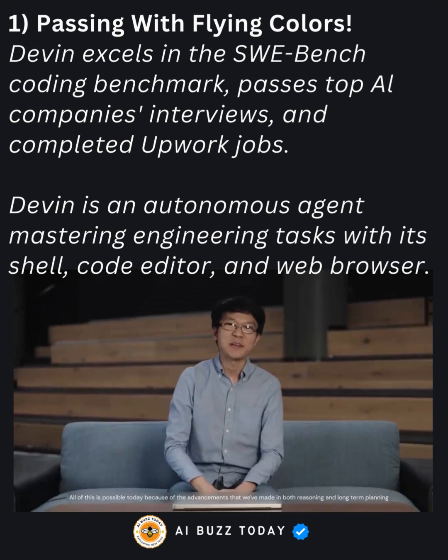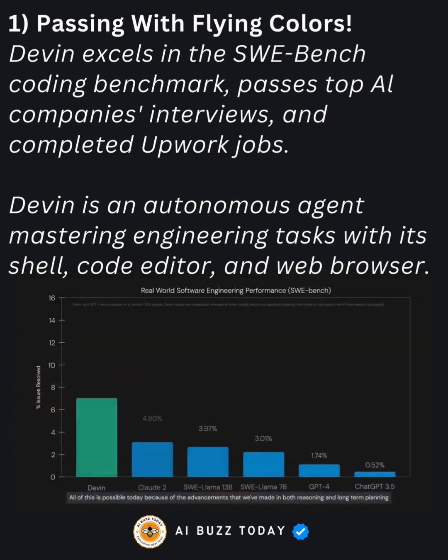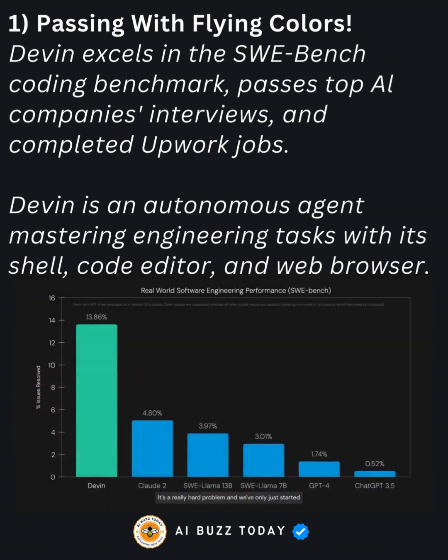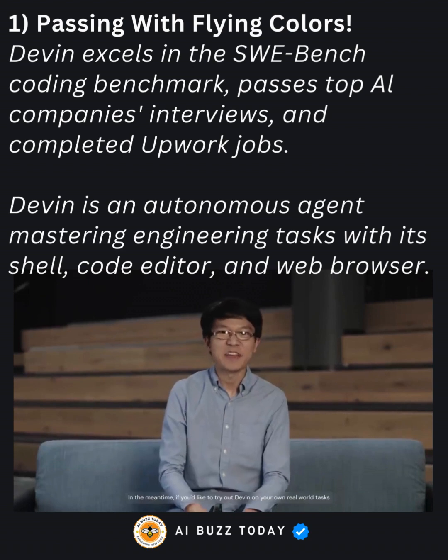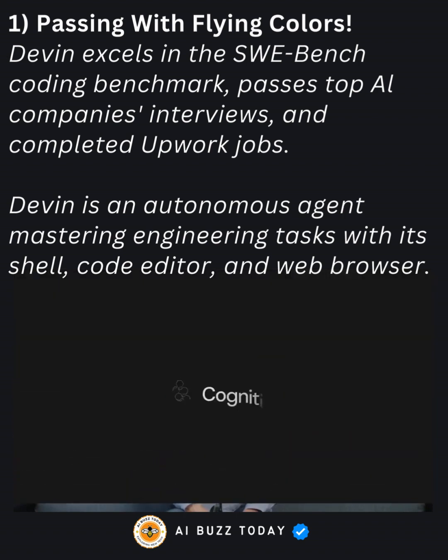All of this is possible today because of the advancements that we've made in both reasoning and long-term planning. It's a really hard problem, and we've only just started. But we're super excited about the progress that we've made so far. In the meantime, if you'd like to try out Devin on your own real-world tasks, send us a request below and we'd be happy to forward it to Devin.